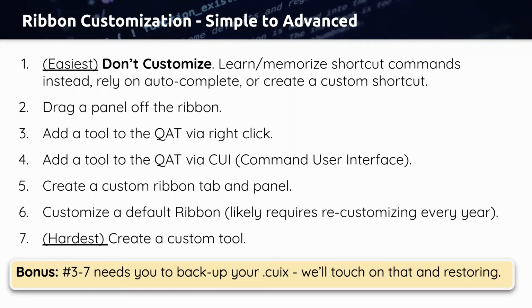And of course, the hardest is going to be creating a custom tool because that involves a whole other skill set of learning how to do macros. I'm just going to do a very simple example of that, so you know how to create a tool. And of course, with most of the things on here, you're going to want to back up what you've done. We'll touch on that very briefly, but you are going to want to do that. Maybe you want to back it up for a rainy day if everything goes haywire and you lose it, or you want to share it with somebody else in your office.